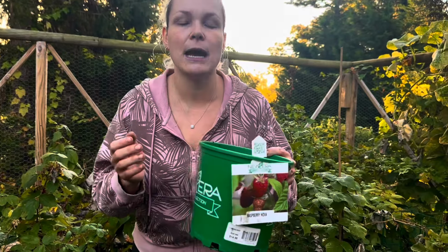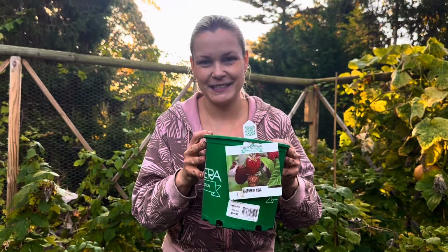You're going to find raspberry sold in two different ways. The first is a dormant bare root. Dormant bare root raspberries are typically seen and sold during late winter, early spring months. The second way you're going to see raspberries sold and planted is via pre-potted, established raspberry plants, which is exactly what we had planted with you guys today. You're going to see pre-potted, established raspberry plants sometime between mid-spring and mid-fall seasons.